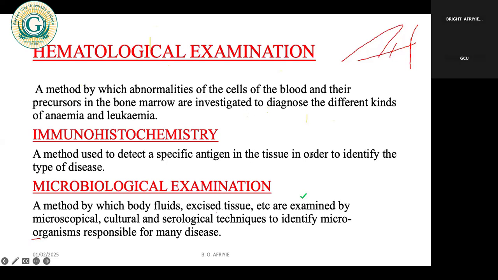Okay, so I was simply talking of the fact that when the neutrophils are high, then it means there is a bacterial infection. When your lymphocytes are high, then there is the possibility of viral infection. Eosinophils being high, right? It means that there are possibly allergic reactions, and that is not all. When your basophils are high, we are looking at parasitic infections also. That is all there is to know.